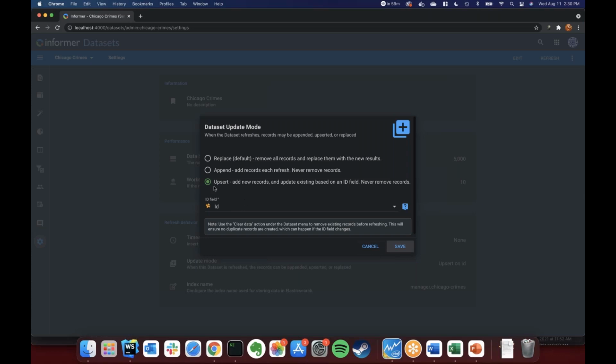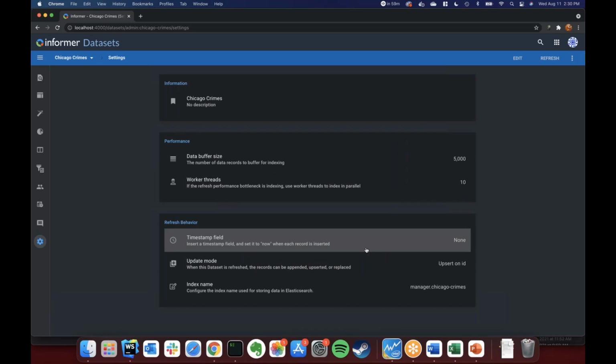So what I would do is set it into upsert mode, choose what my ID field will be, and you want to make sure that that is a unique field for each row. That can be tricky if you maybe normalize the data.